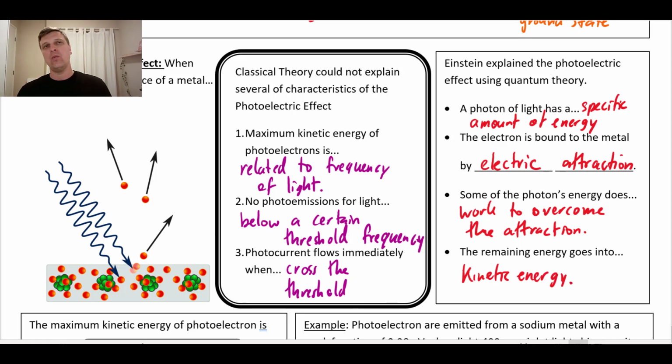And so this helped explain why the photoelectric effect happens the way it does. In order to knock an electron loose, you have to overcome that minimum energy threshold. And that's going to require a photon with a minimum amount of energy. So it doesn't matter how much red light you shine on the metal, none of those photons have enough energy to knock the electron loose. However, even a really dim violet light, those photons all have enough energy to knock electrons free. There's not a lot of them because the light is really dim, but any one of them could knock loose an electron. As you turn up the intensity of the violet light, well then that just means more photons, which are going to knock free more electrons.